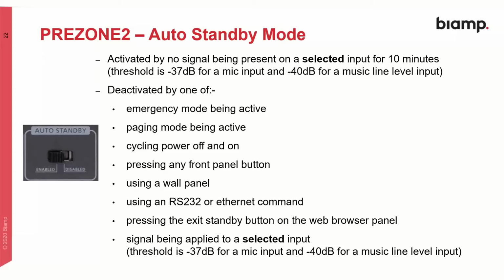So the standby mode is activated by there being no signal present on a selected input. That means an input where the switch is on, for example a music source input or a microphone. If the source is selected and there is no signal on that selected input for 10 minutes, with a threshold of -37 dB for a mic or -40 dB for a music level input, then it will go into auto standby mode.